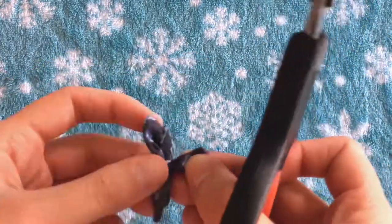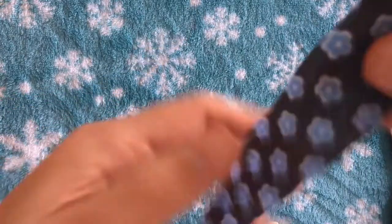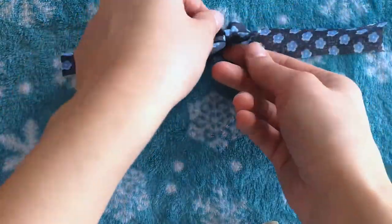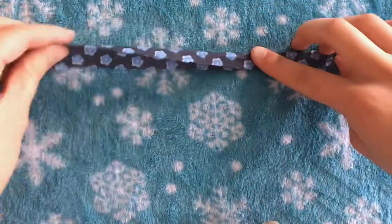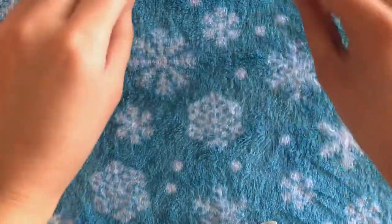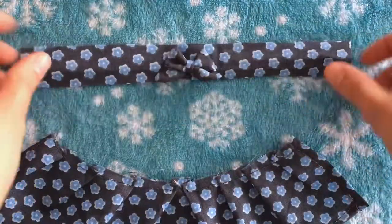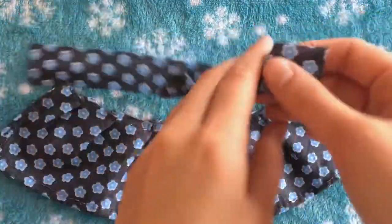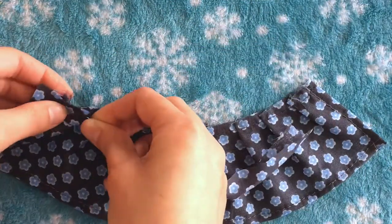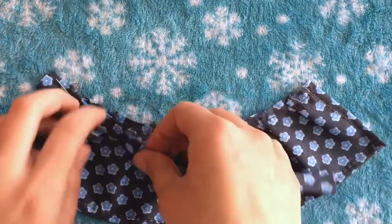When that's done your bow is done — trim off the extra fabric and now we're going to sew this onto our belt. The belt will eventually be folded in half, so I'm getting that started, and I'm finding the midpoint, which is where I'll put the bow so it's perfectly centered. I'll sew this on by hand. When done, fold the belt in half, place the belt and the skirt good side to good side, and do a straight stitch right along the top, making sure not to catch the bow inside.